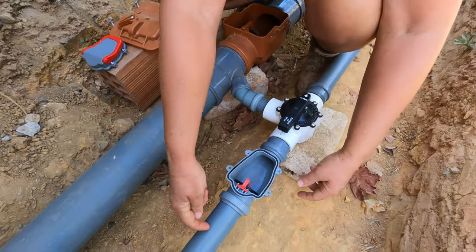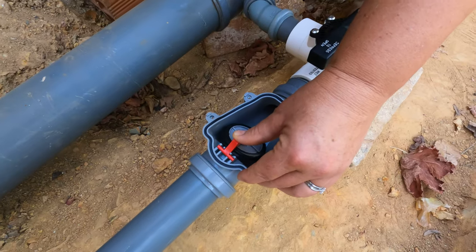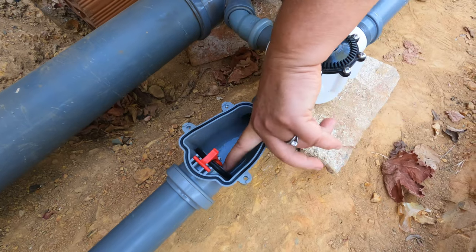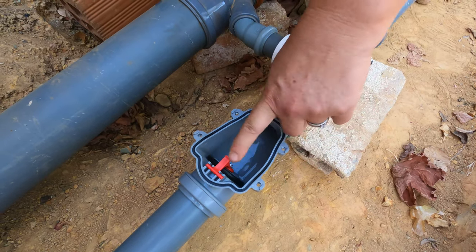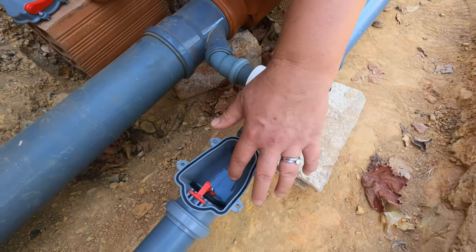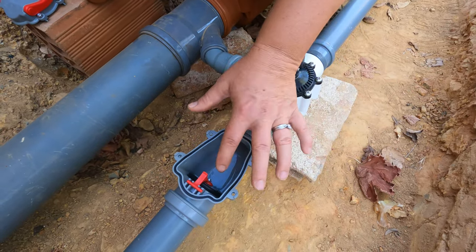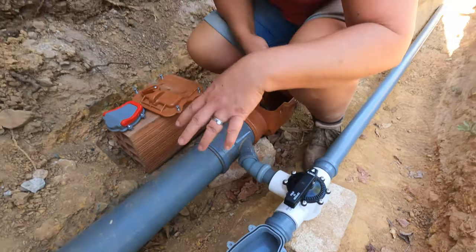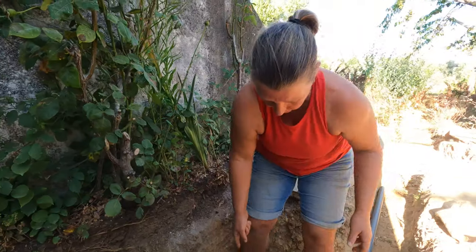So in normal operation, water comes down here and it tips up and then it flows through. If there was a blockage, the water comes up and it can't go anywhere. And similarly, if there were any bugs, rodents, anything trying to get up here, in normal operation it's shut like this. So it would be very difficult.